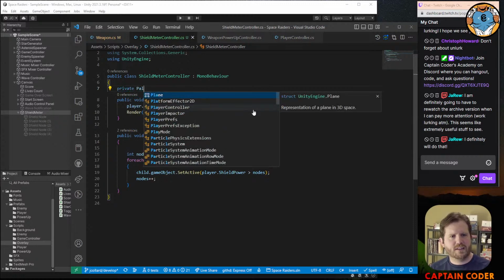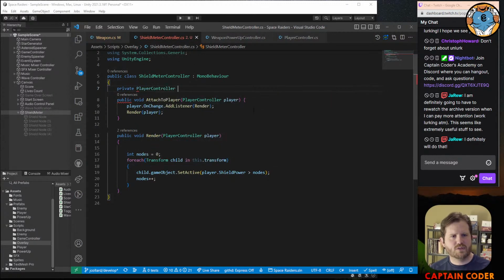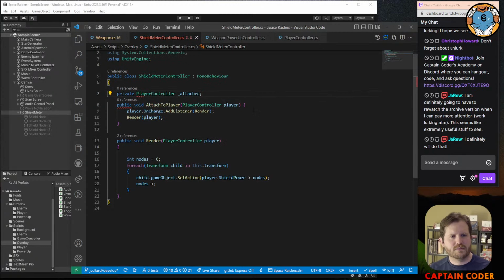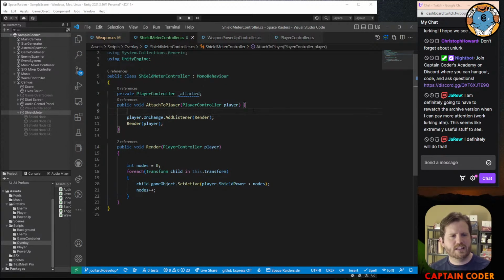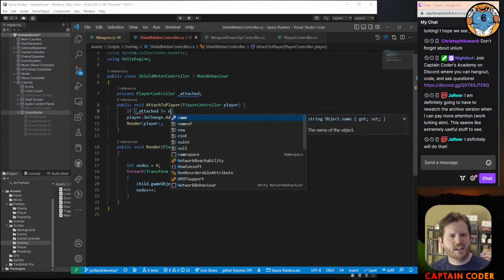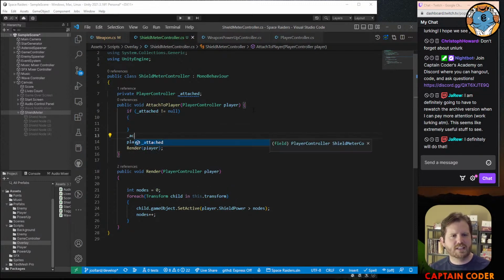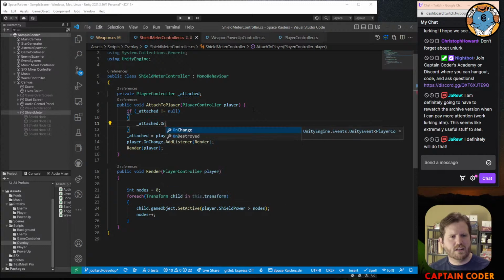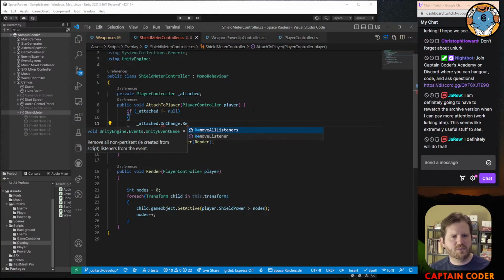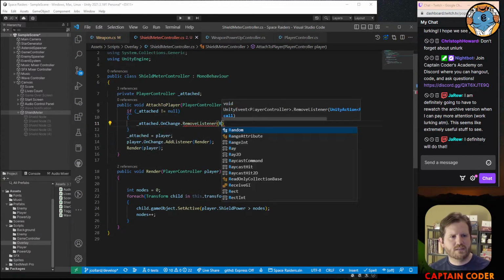Private player controller attached like this. And we say if attached is not equal to null. So if we previously were attached, we'll do attached equals player. Attached dot on change dot remove listener render.